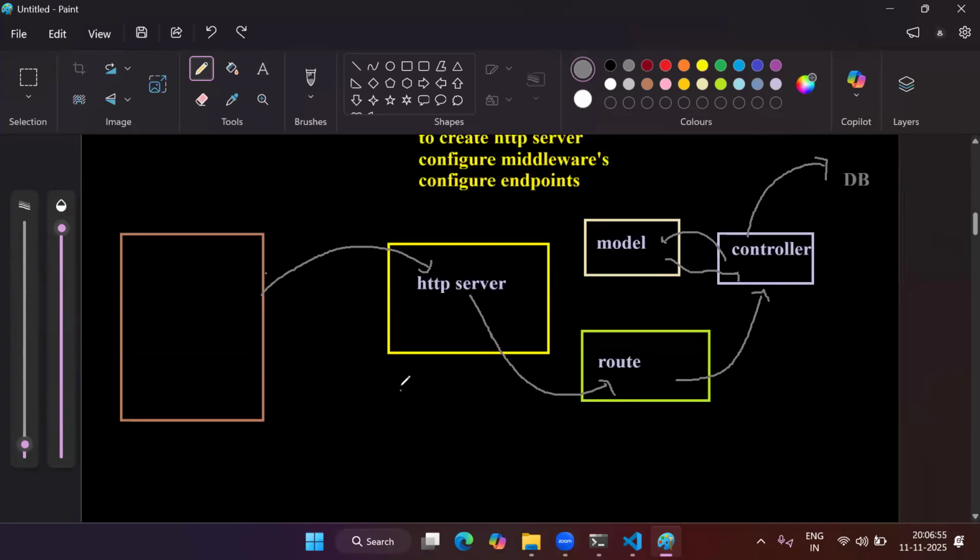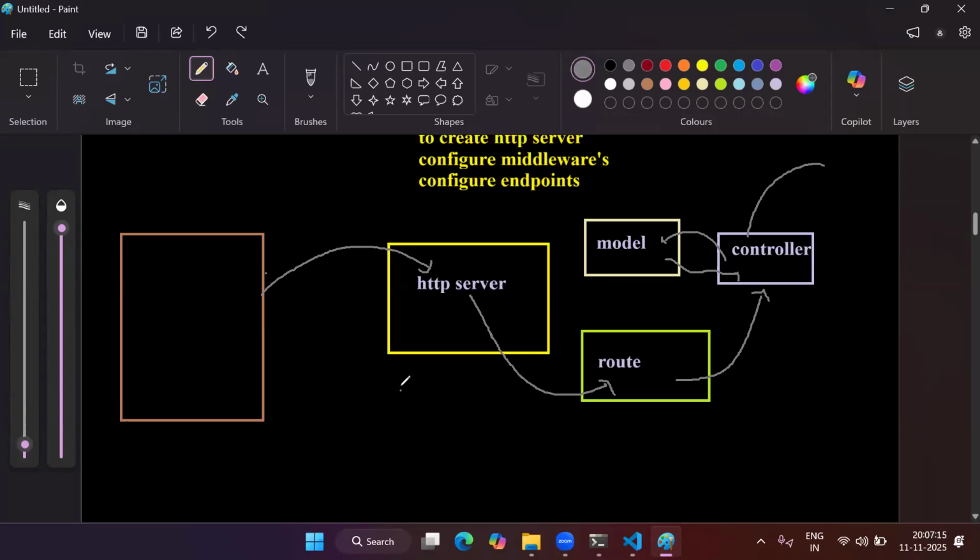See the flow. From the client, we will send the request to the server. From the server, we will connect with route. From route, we will connect with controller. From controller, we will connect with model. The model will be created, and that model we will access in the controller.